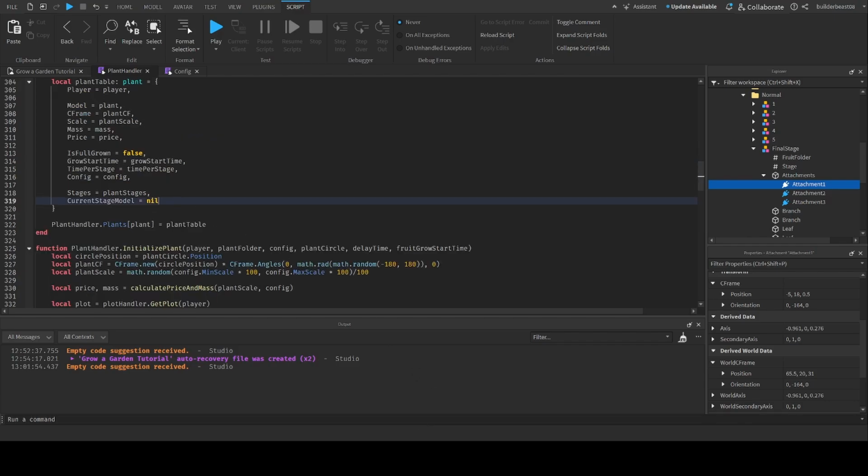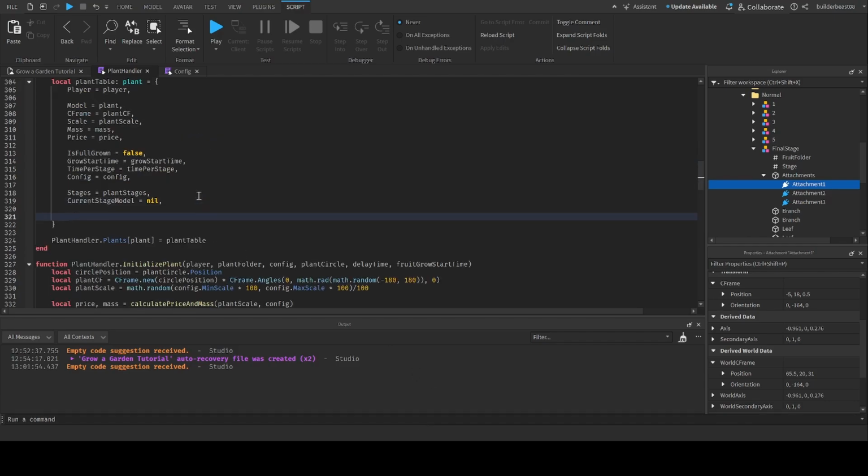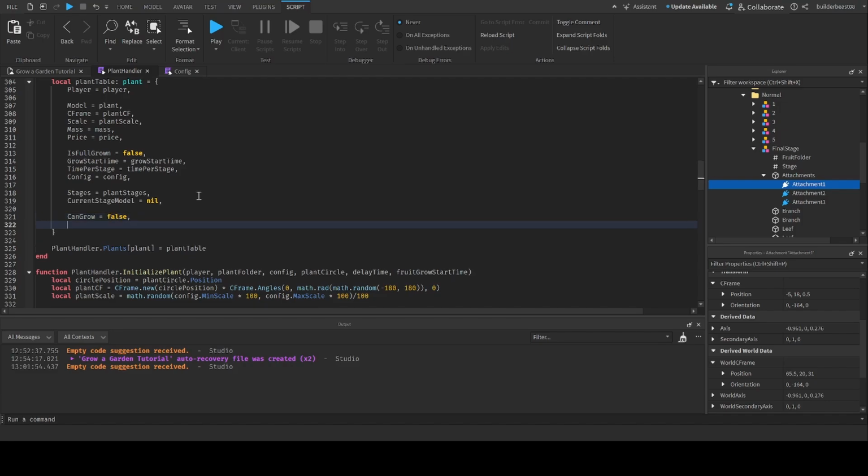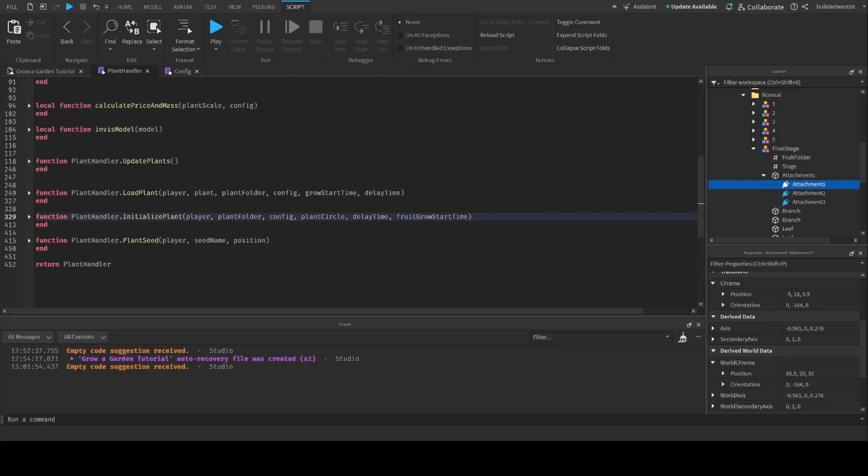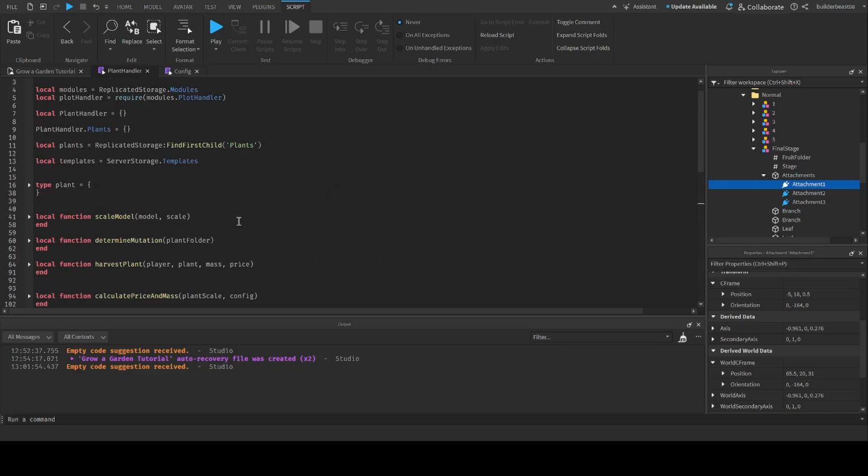But we have to fix our plant table. So can grow equals false, and delay time equals delay time. Okay, so looking pretty good. We need to fix the scale model function since we have attachments now. It's really easy though.